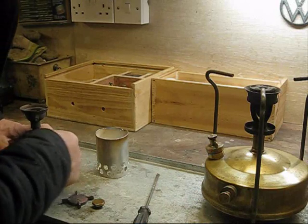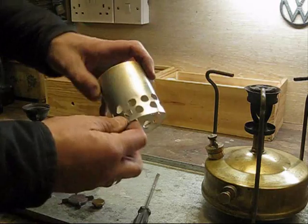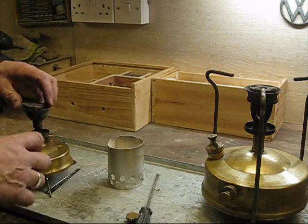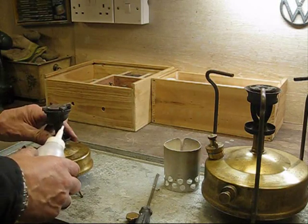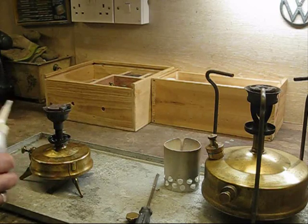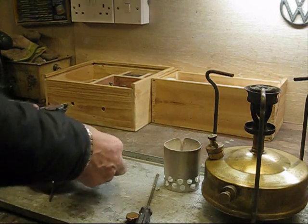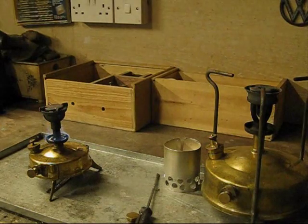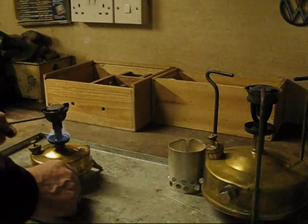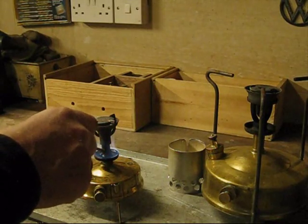I've also got another one up in the rafters — I think it's called a Booflam. I made that windshield myself; it goes on there. This is a tiny little stove, really pretty little thing. So let's try again — get all the methylated spirit in there, put it out of the way, make sure that the air bleed valve is open and light it. Once again you can see it's burning away, heating up this vaporising tube.